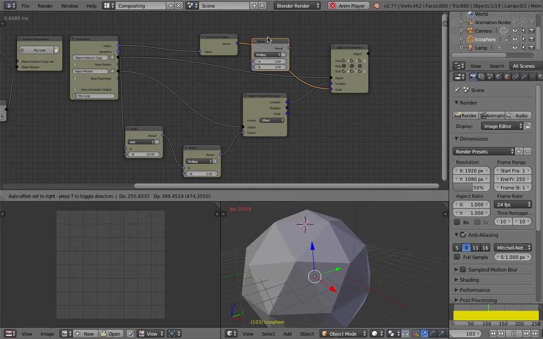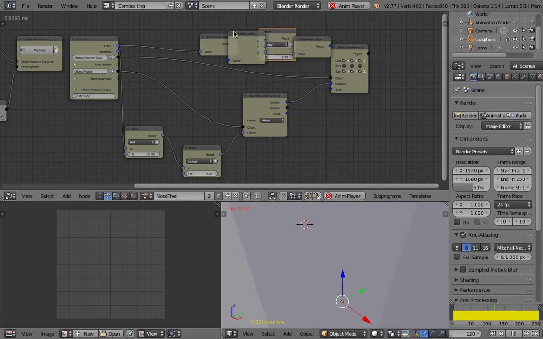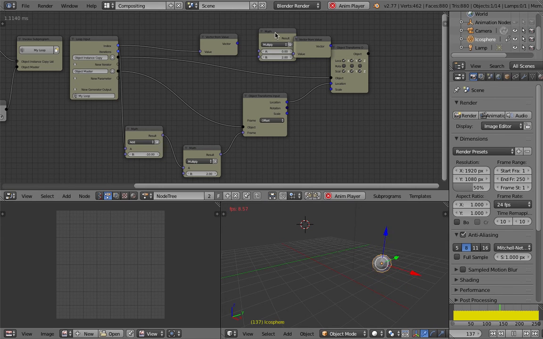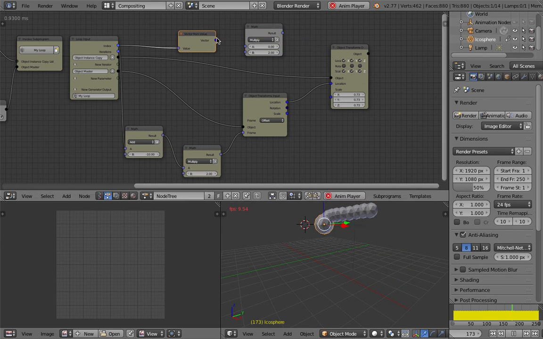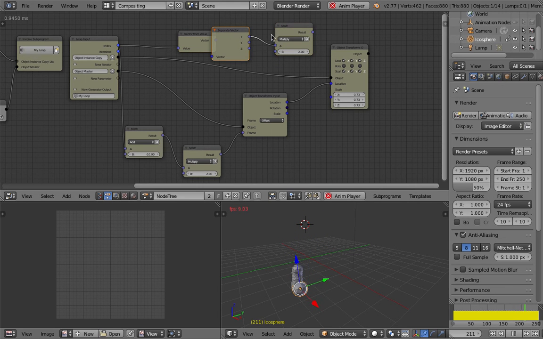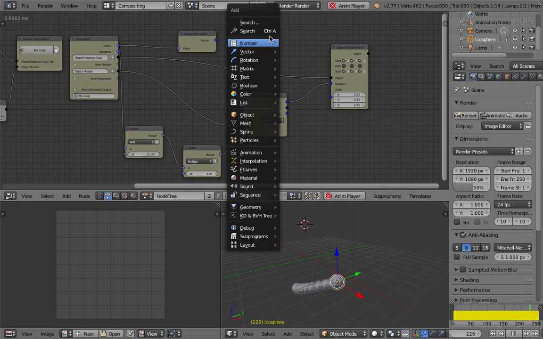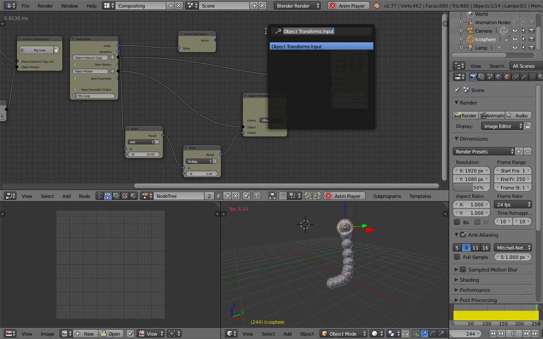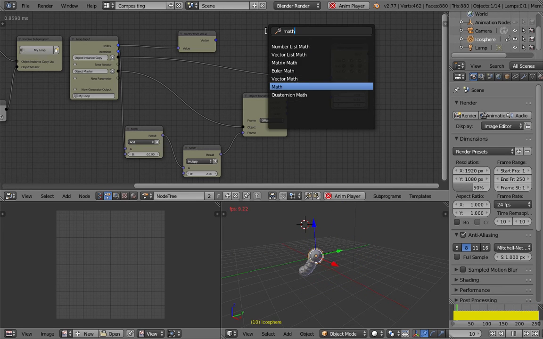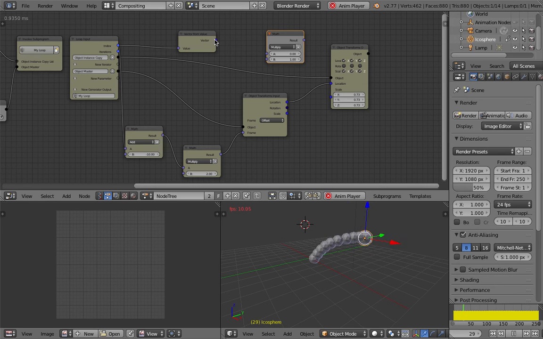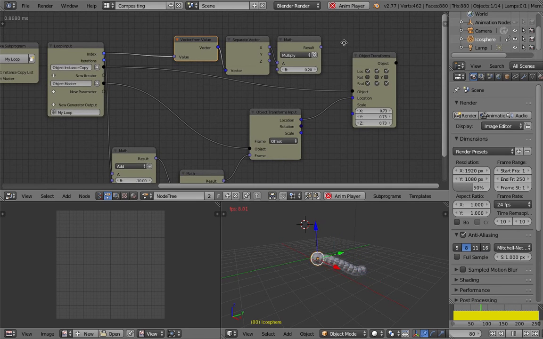and multiply it by, whoops, see. Not a vector multiply, we're just going to need a math node. For every value, we're going to multiply 0.1. Is that a vector math?